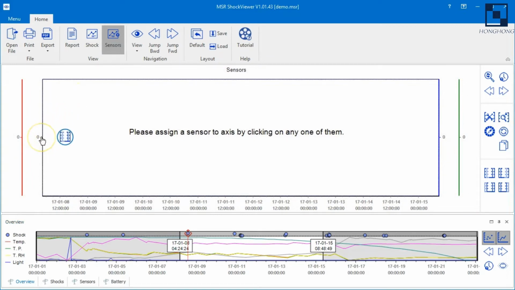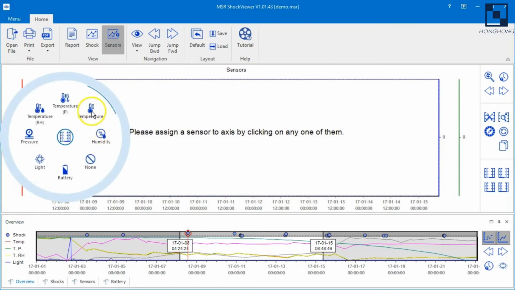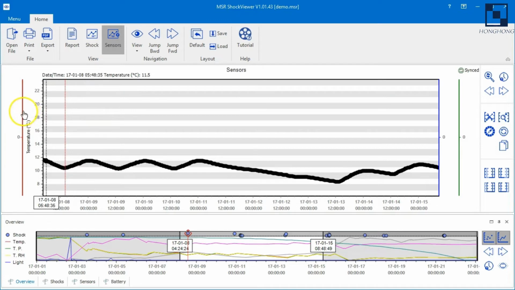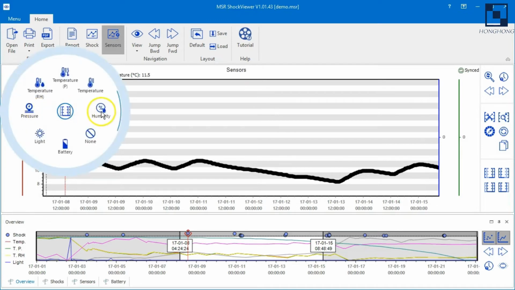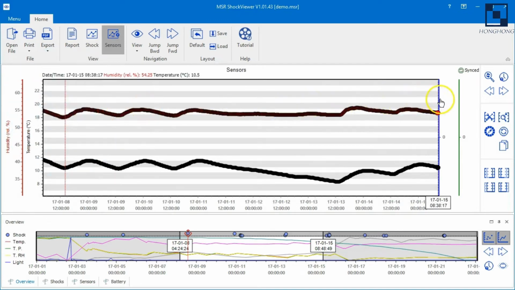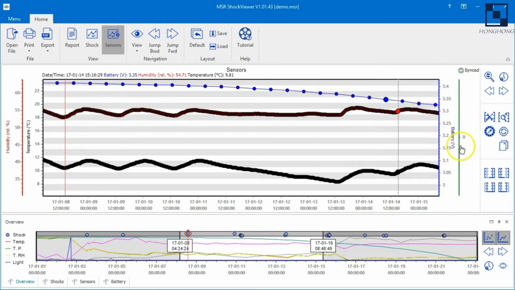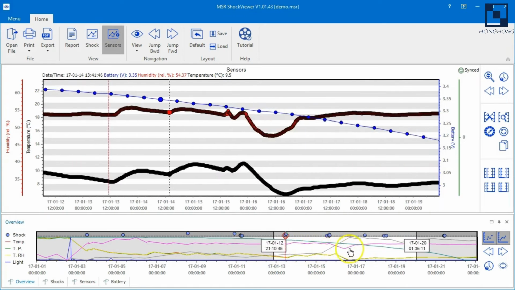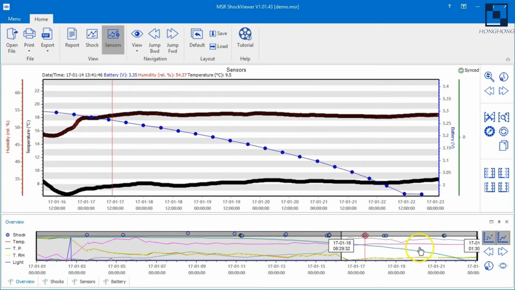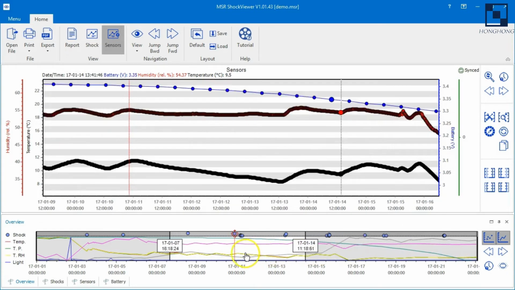Click on one of the four axes to assign it a sensor and continue like this with the other axes to populate your chart. You may again use the navigator in the lower part of the window to navigate through the measurement period and select the time span to be displayed.